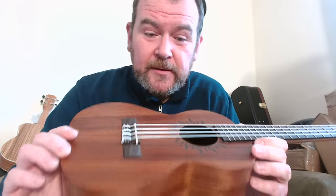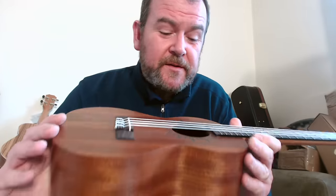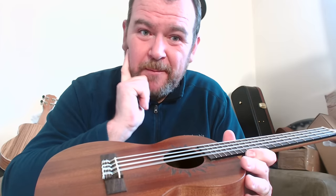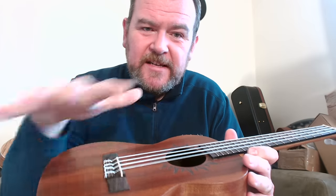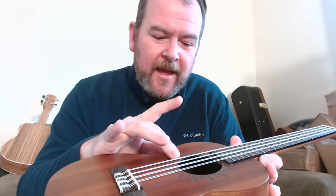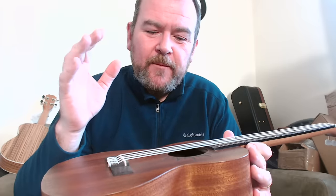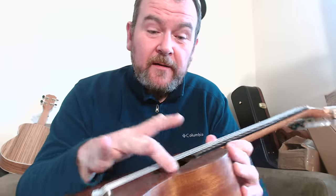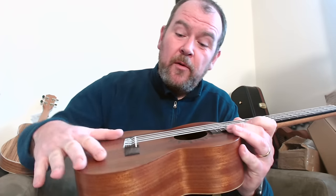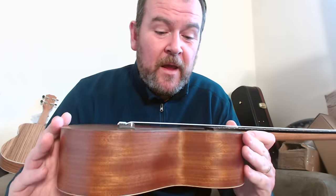I don't really like blingy instruments, but it does have this sound hole rosette in the shape of the sun. Now, unlike some other brands whose names should be obvious to you, who cover things in deep engraving and charge you more money for it, that's not really what Baton Rouge are doing. It is engraved, but only very slightly. So it's not weakening the wood, it's not overdone, it's subtle. I actually wish it would stand out a little bit more, but that's because the top laminates on this are pretty dark. It's quite a moody looking instrument, actually.